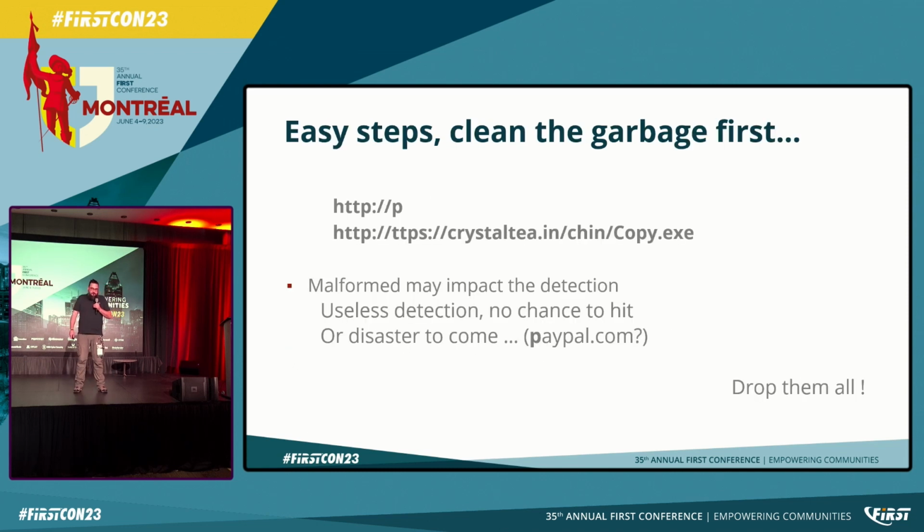So, first thing, you need to clean. There are a few parts of IOCs that are not usable at all. They are dead. And they may create some problems. Here you have two examples. The first one, HTTP, which was issued by a National CERT, was a good example. It was quite complicated for us.